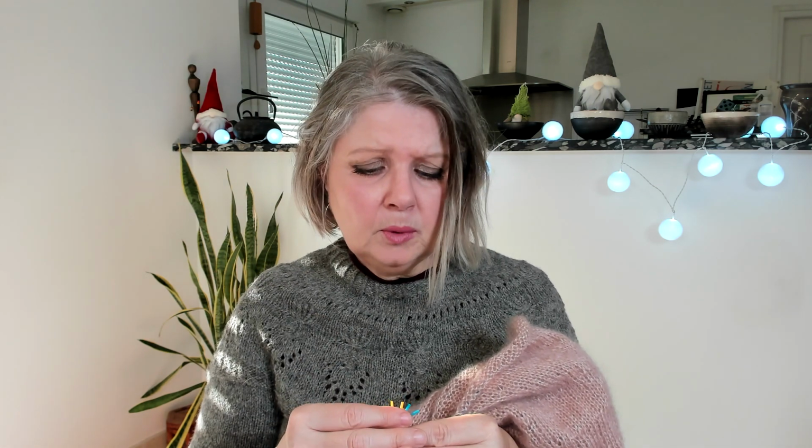Even though you have to be very careful when you move your needles onto the cords or back to the needle, because if you pull a bit too strongly on the cord, it's most probably going to disconnect from the needle, and then you're going to have stitches that are not on the cord and not on the needle. It happened several times to me, and now I'm very, very careful. And silicone is going to be sticking to the needle, whether it's a wooden needle, a bamboo needle with some kind of varnish on the top, or a metal needle.